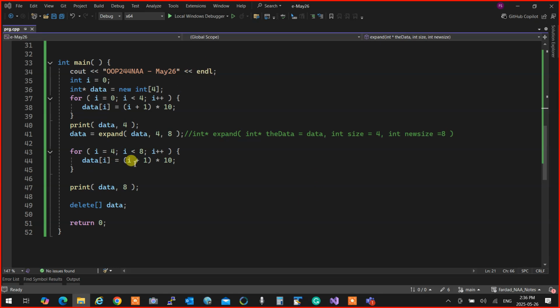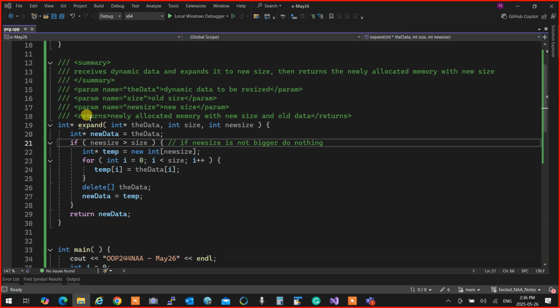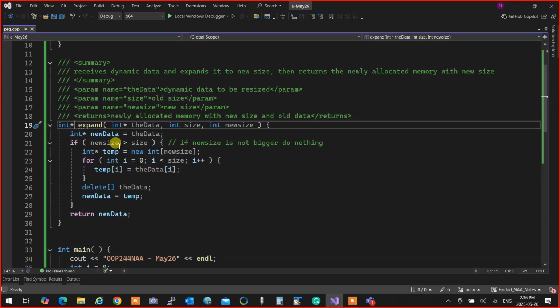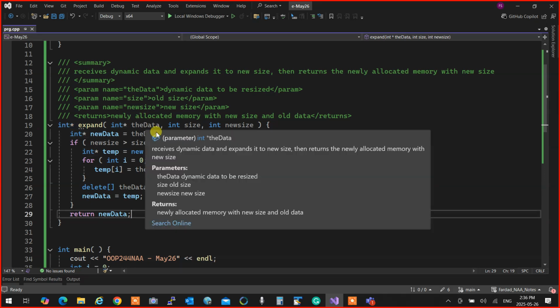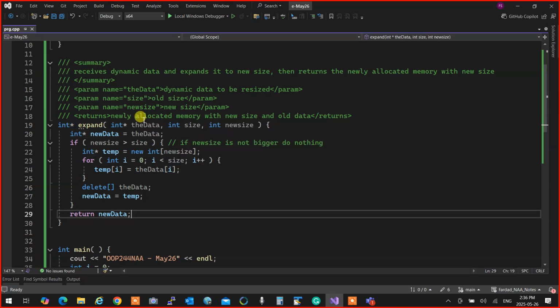If I did not return it, take a look at the code that we have. In here, I have followed the steps that we had. I am returning an integer pointer. Let's say the integer pointer is not there. And I only have data over here that is supposed to get resized. So essentially what I have, this is the data.